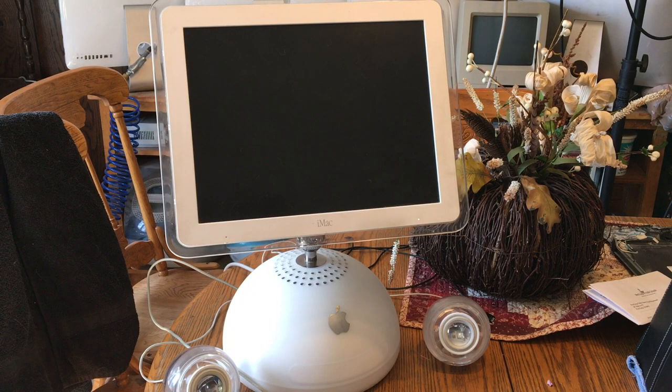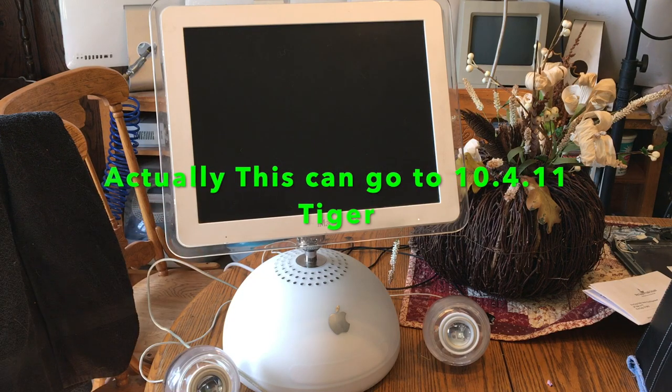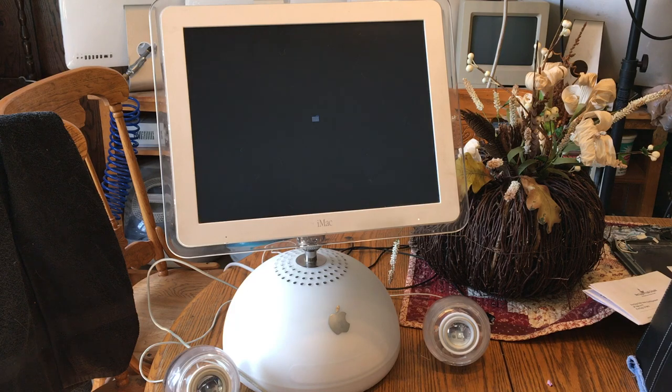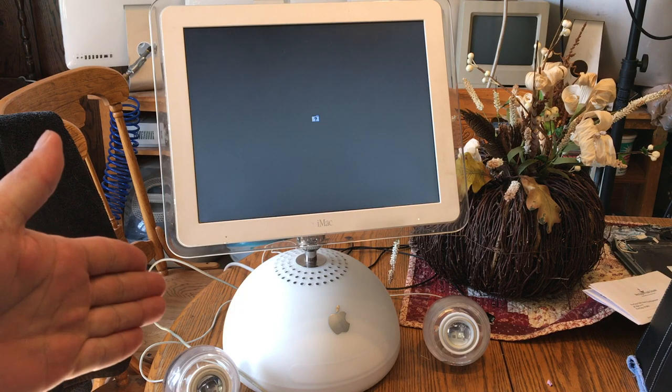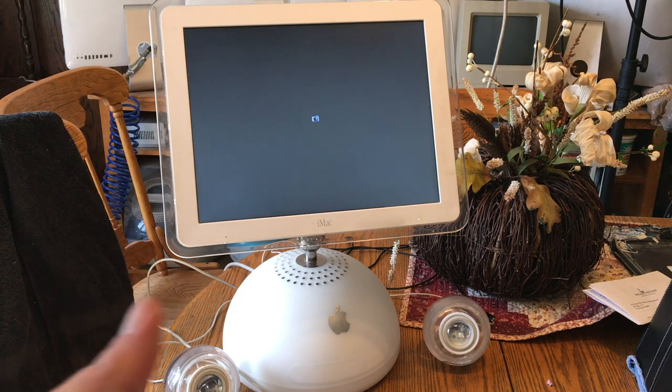We're going to put some Panther on there because that's as far as it'll go, and hopefully I got some RAM downstairs so we can upgrade this to its full one gigabyte. Our hard drive is now erased and we got an open slate. The first thing I need to do is take this thing apart and take the hard drive out, because I need to put it into my G4 Mule downstairs and put 9.2.2 on it. I don't have a 9.2.2 disk or a USB installer, so I have to do it that way and then go online and find the upgrade. So here we go — we're going to take this thing apart, get that hard disk downstairs, and get this whole shenanigan started.